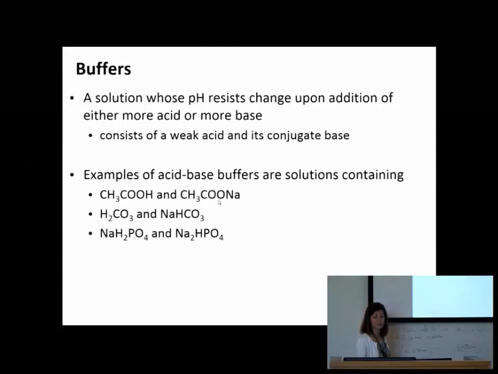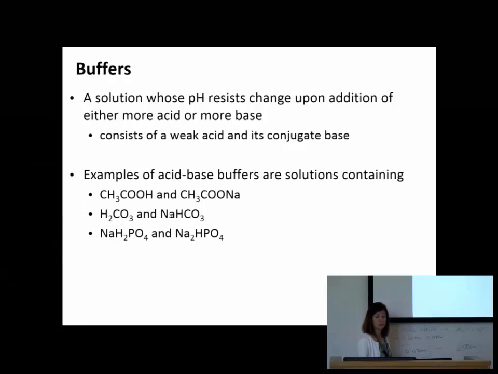This is carbonic acid, and this is sodium bicarb. The sodium is there just to balance out. So let's take a look at this. Carbonic acid, H2CO3. I know the sodium is not really there for anything. Sodium isn't affecting the pH at all. So really what we're looking at is HCO3. Which one's the acid? Besides the word acid in the name. H2CO3, because we're comparing H2CO3 to NaHCO3. So the one with more protons is going to be the acid. The one with fewer protons is going to be the base.